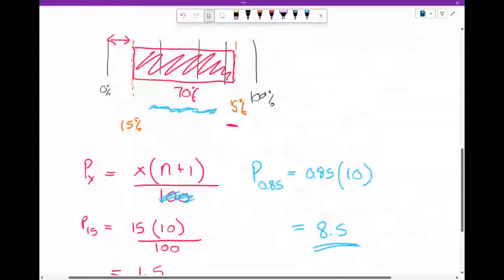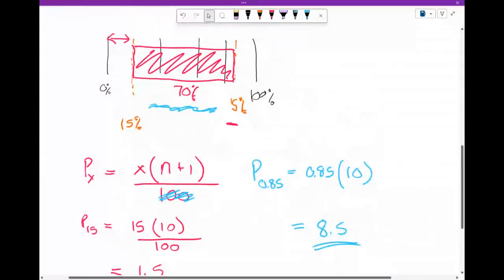So remember, we're looking for the middle 70, which is a problem for us because the middle 70 means it must be central. It can't be from 0 going to 70, or let's say after 30 going to 100. Does that make sense? It must be the middle 70%. So we don't have a formula that will allow us to just calculate the 70 just like that.